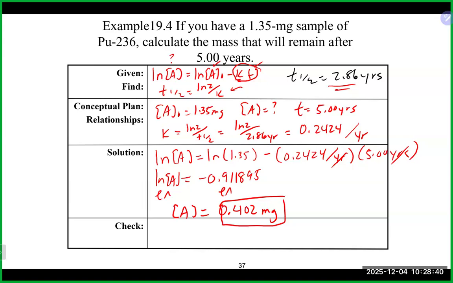It does make sense because it's decaying, so our final should be less than what we started with, right? So obviously, if you got more, something's not so right along the way. Any questions on that one? We'll throw back to the beginning here. There you go. All right, let's take a look at a couple more.